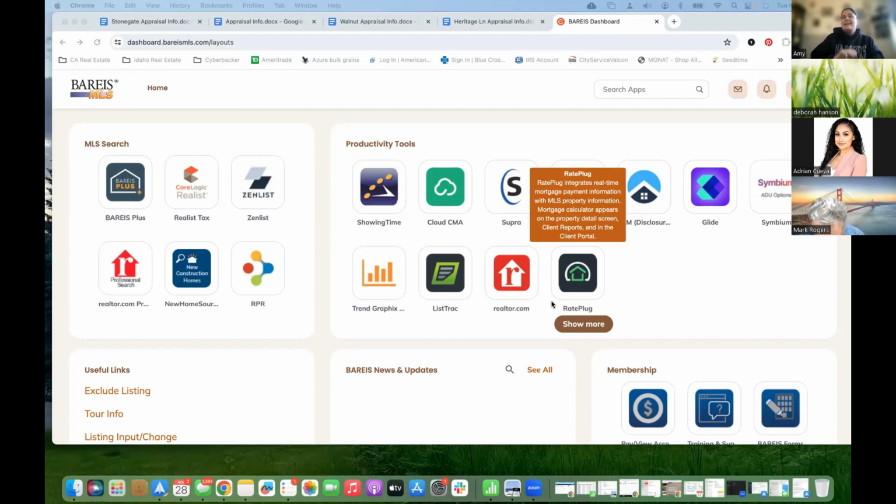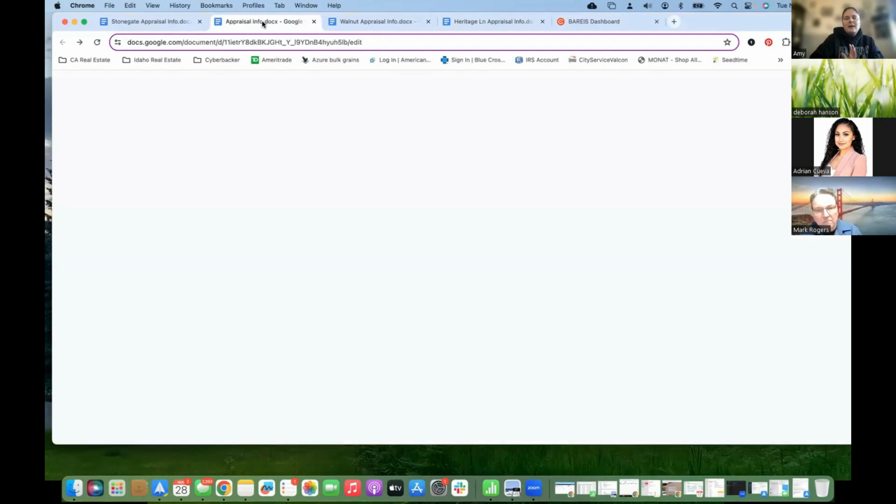And again, that appraised value coming in is so super important to your sellers. And that's why I recommend making sure that you're at every appraisal and that you hand them a copy of this packet. All right. So I've pulled up 4 examples of this packet.